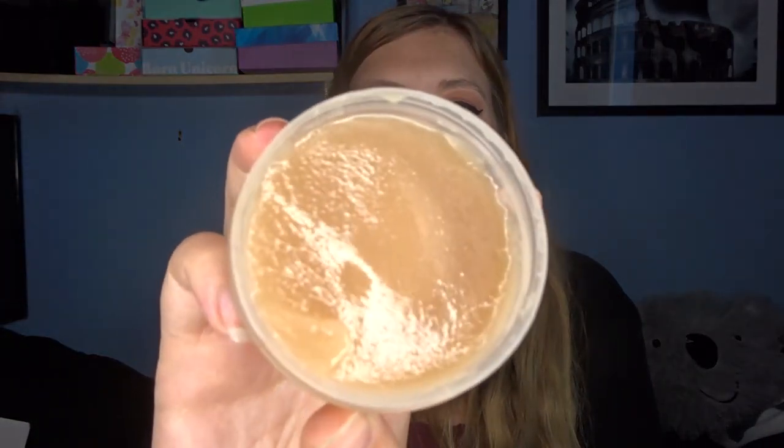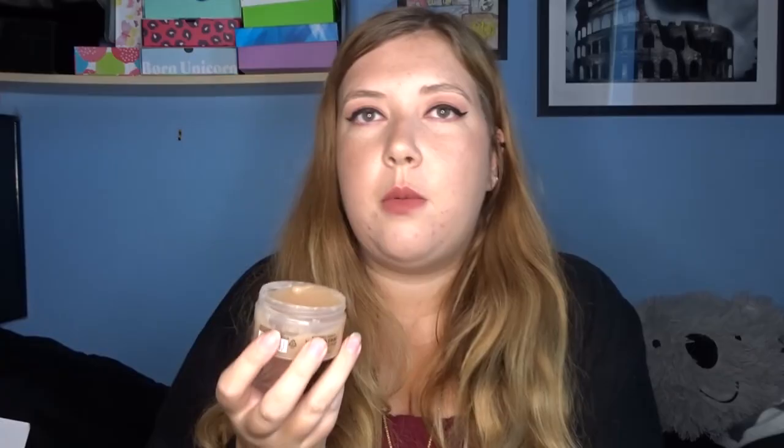Keeping with the Christmas theme, I also picked up two body scrubs - one in Vanilla Chai, which I imagine is going to be very similar to the Vanilla Marshmallow one I showed you earlier, and I also got a Frosted Plum. The Vanilla Chai - it's a little bit different, maybe it's the chai in it, but the vanilla scent is still very much there. Oh that's lovely - that is really nice. Once again it looks like a fine-grained one - it doesn't look too harsh, which if you've got sensitive skin is perfect. It does smell different in a nice way, but it is similar enough that you could use one after the other if you like to match scents.